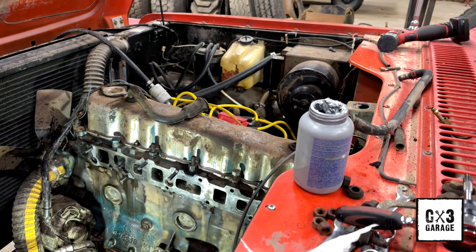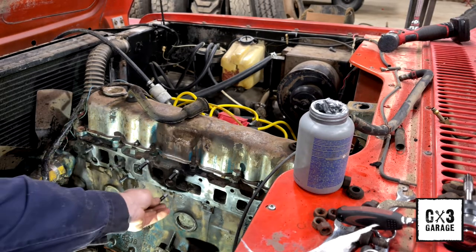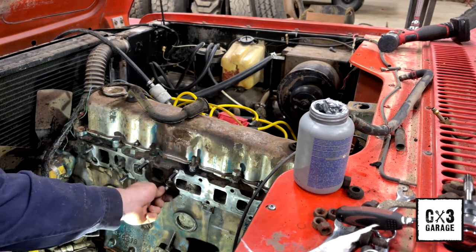I don't have my stud installer for some reason. Can't find it. It'll make life a lot easier than double nut and everything, but I'll go through and double nut and torque these down. They don't give you a torque rating for the stud itself, which is fine. Just use your head kind of thing.